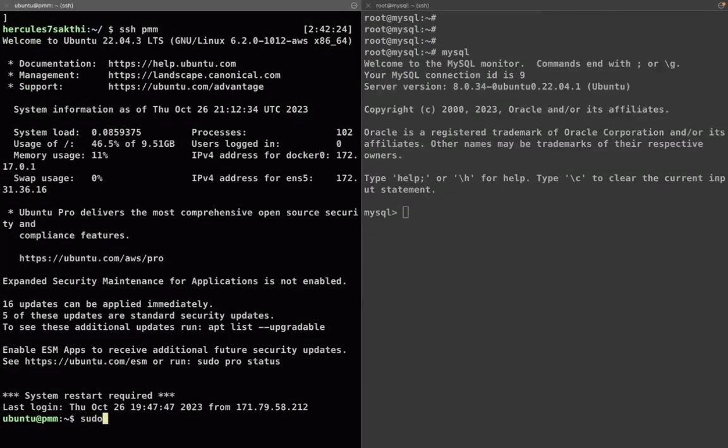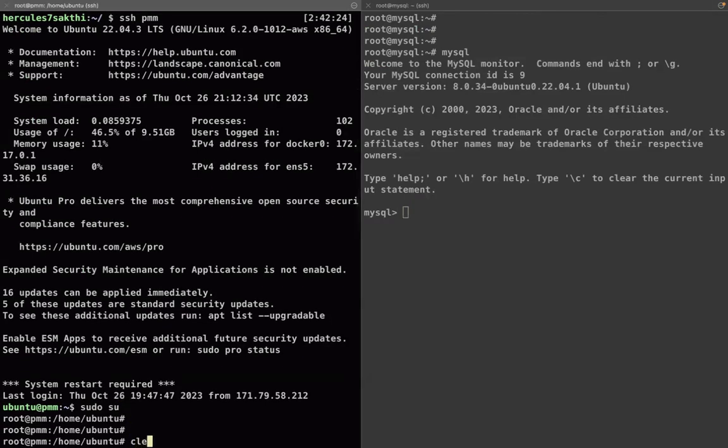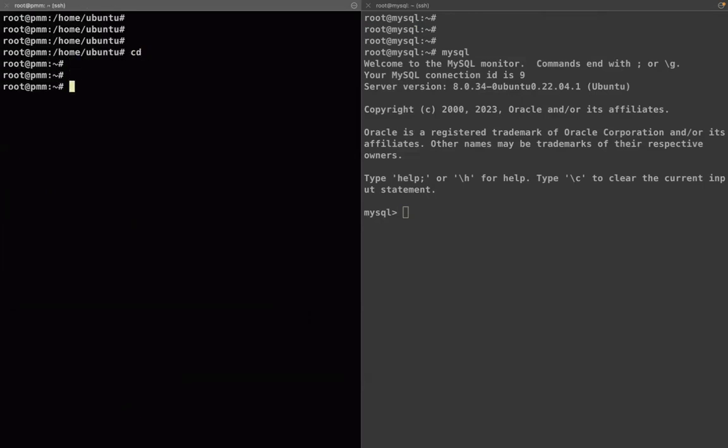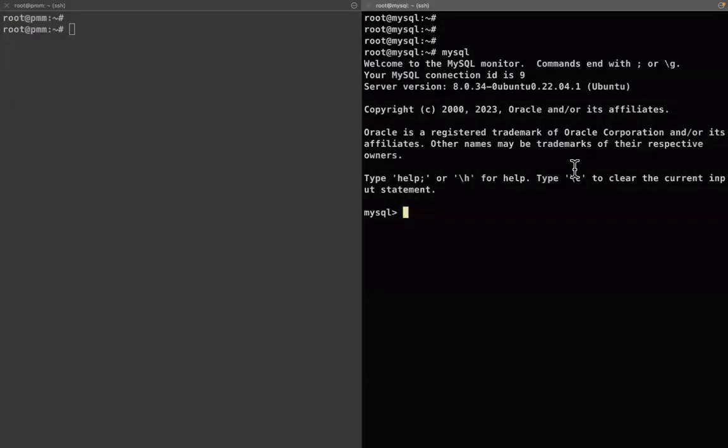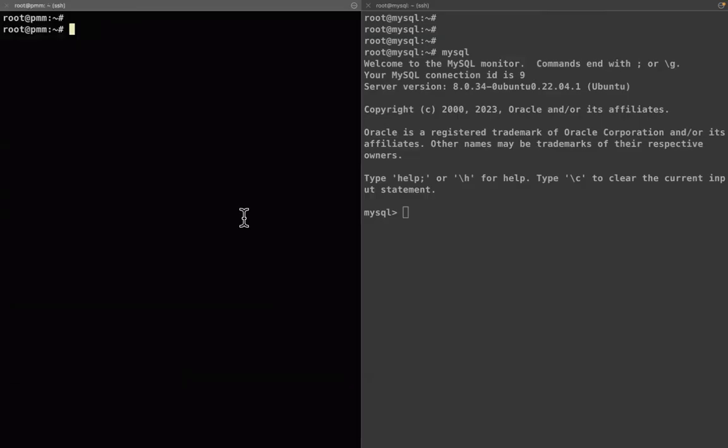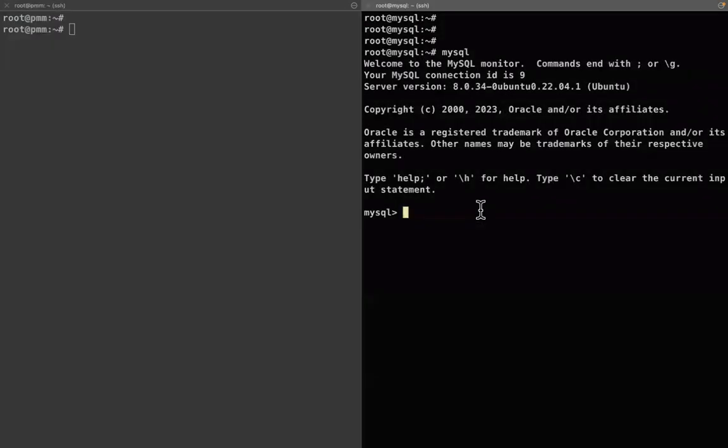Here is how to install the PMM server. Both are fresh servers. So I am going to use the first server as a monitoring server, and the second one as a DB server. As I told, in the monitoring server I'm going to install the PMM server, and in the DB server, I'm going to install the PMM client.